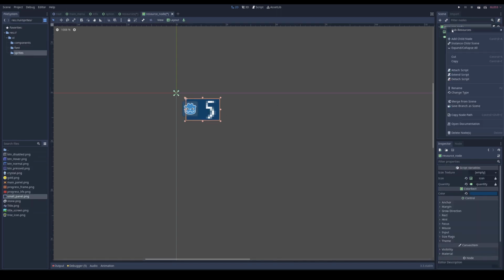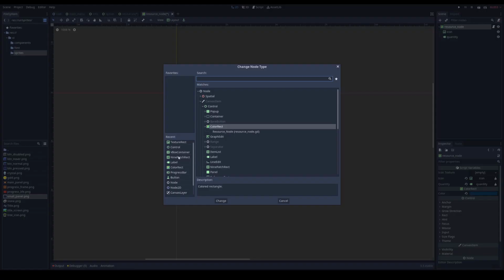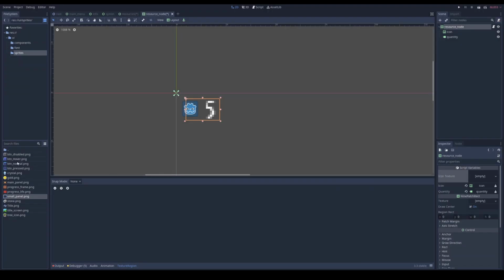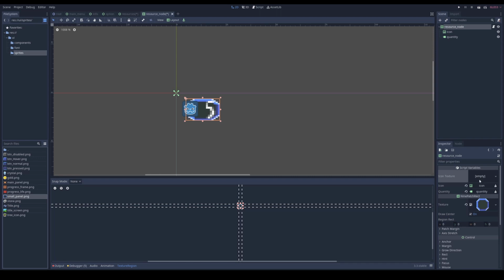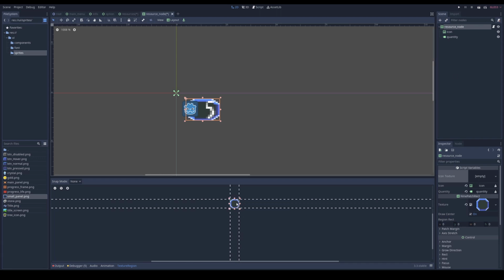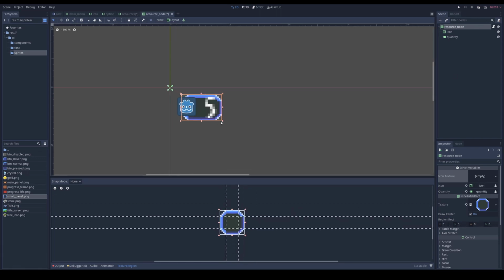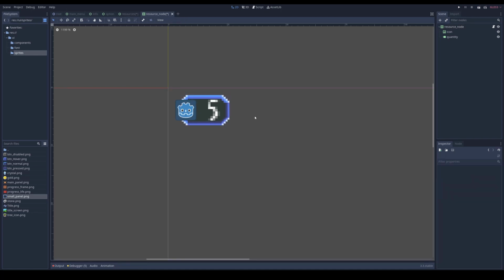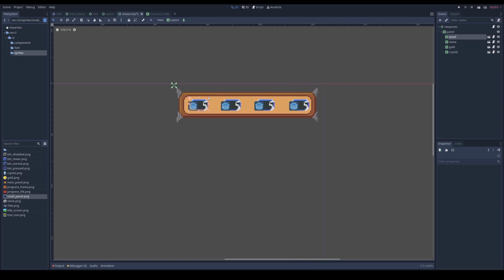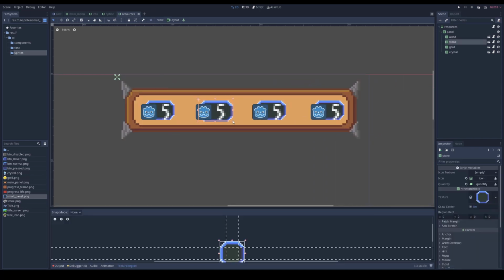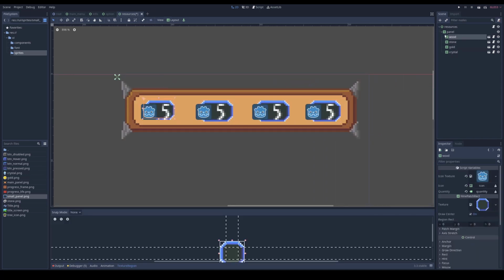Okay, so the panel, I'm going to change type. I'm going to use a 9 patch rect again. So I need to put my small panel in texture here. This is the variable for my nodes. So zoom in, move the dotted line. All right, could make it a bit bigger. Okay, so now if I save this, I'm going to go back in my resource. I'm going to resize those a bit. For this, you could use an HBox container horizontal, but I'm just going to keep them like that.